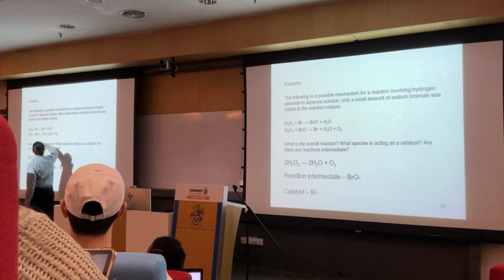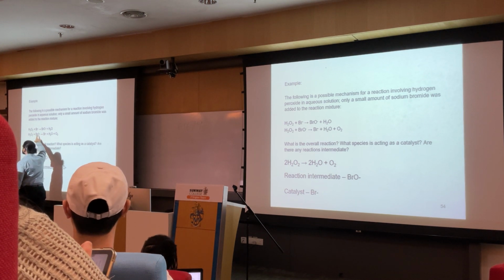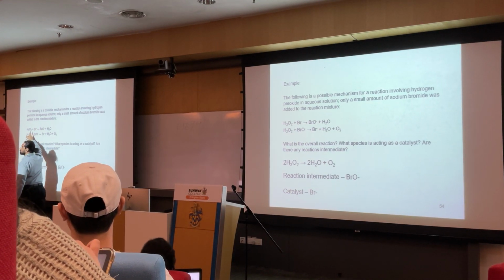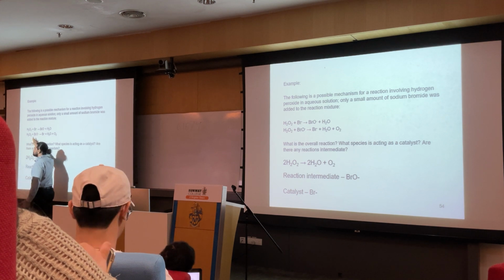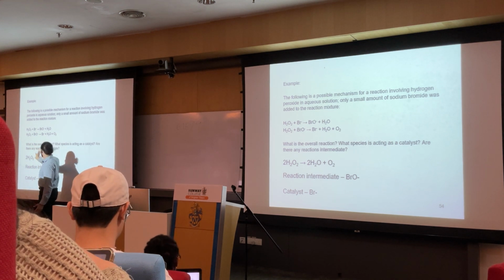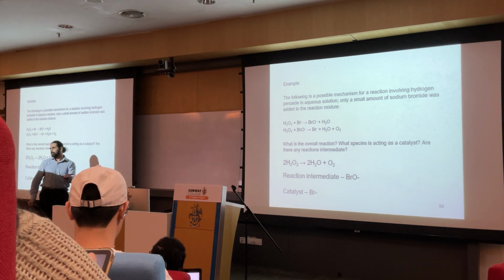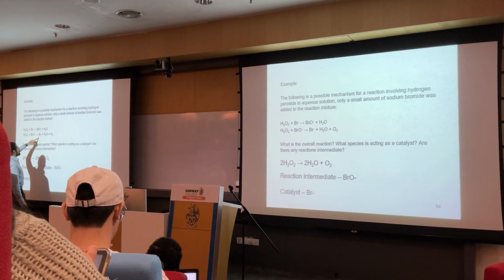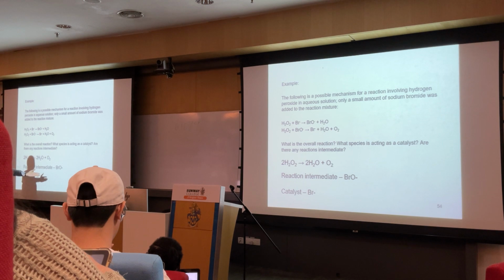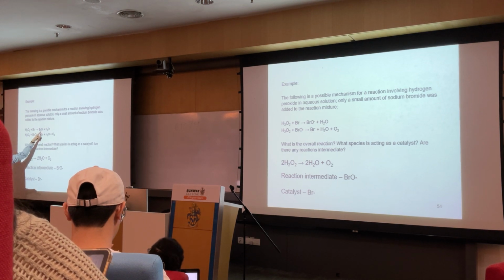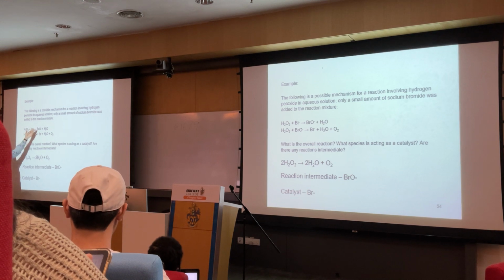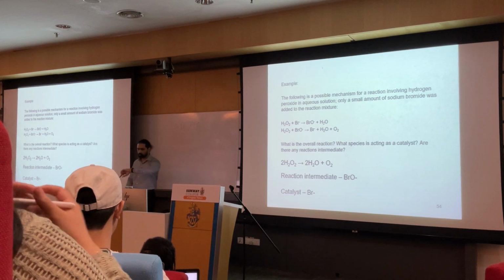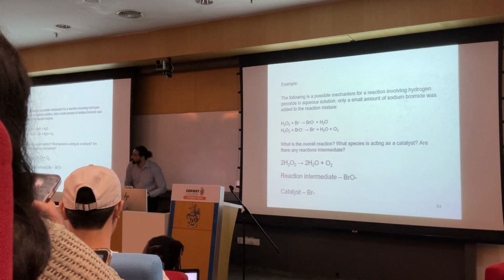Now, the thing which was formed in the reaction and later got utilized will be the intermediate of the reaction. And the thing which reacted with your starting material but was not formed in the final product, as we see here, would be the catalyst. So in this case, you can see that bromine is the one that reacted with your reagent, but it got cancelled. So bromine is your catalyst. While bromine oxide was formed in the reaction but got utilized later, so it is your intermediate. Right? So with that, we have finished this chapter as well.